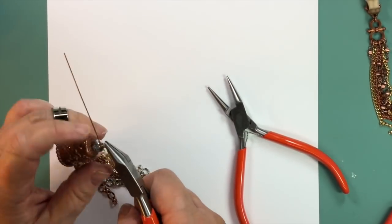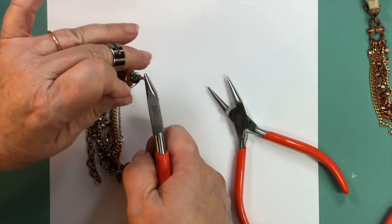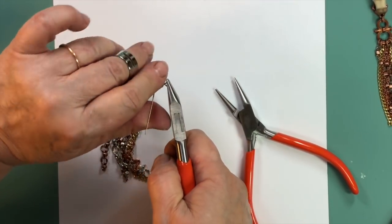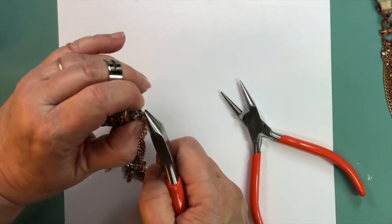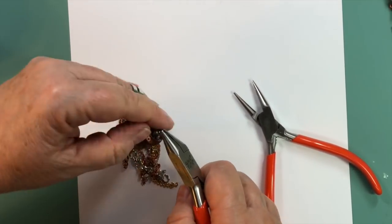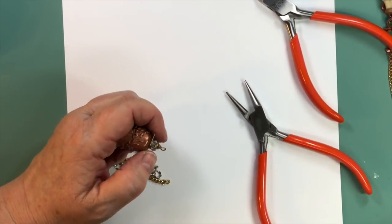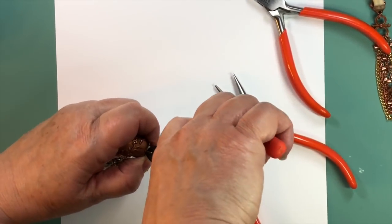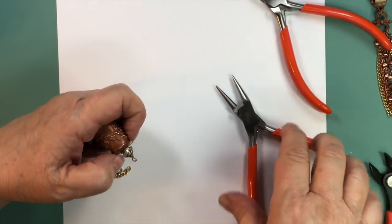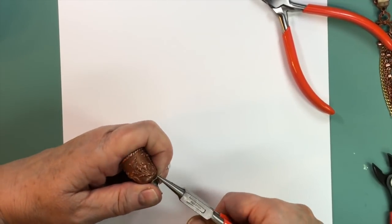Okay, guys, now I've got another way to tighten this up. I'm going to swing this around and go like this, then come down under it and do one of my little bead wraps on that. I'll get it in there as tight as I can. And now I'm going to nip it, which may give me a little trouble, because everything is today. What can I say? We have days like this.